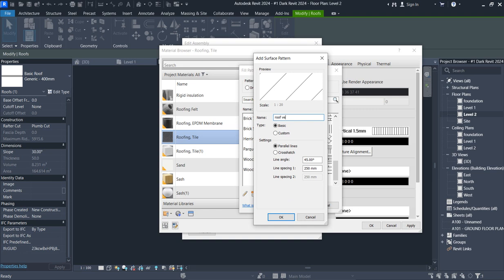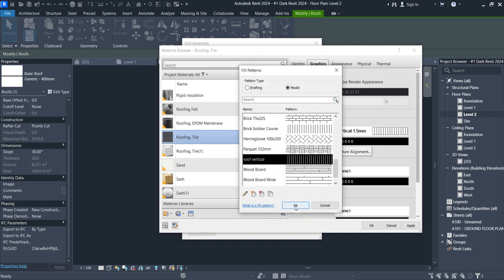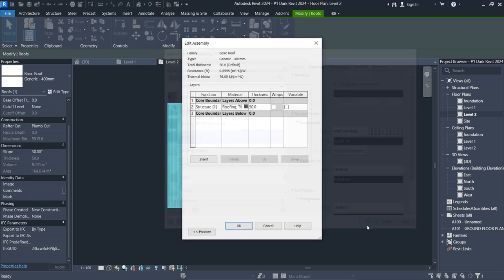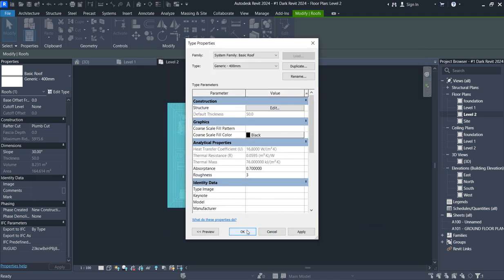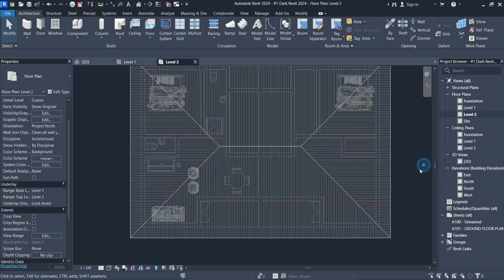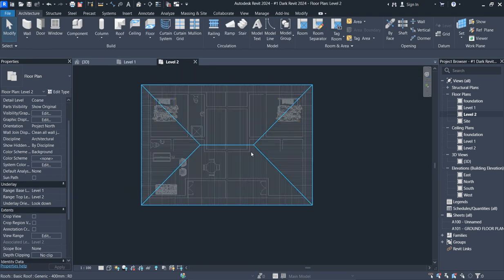Roof vertical. So that's what I'm calling it. So I'm using 90 degree. Then I will reduce this one to 70 millimeter. I think this is a little bit much, I'm going to reduce it to 65. So let it be without crossing, parallel line straight down. Click OK and click OK, then click OK and click OK, click OK. So you see the flow and everything joins together.